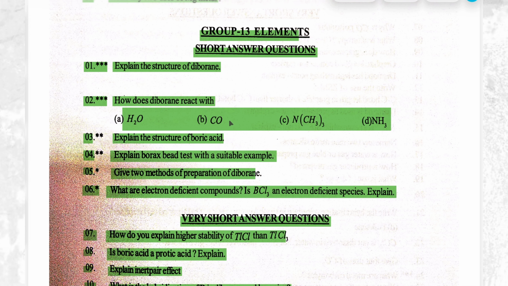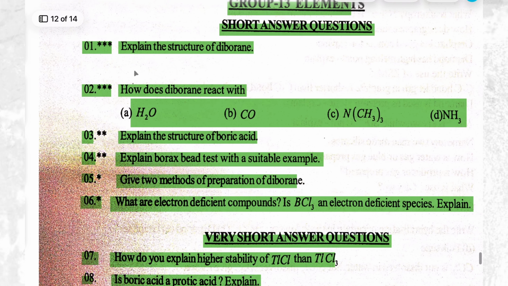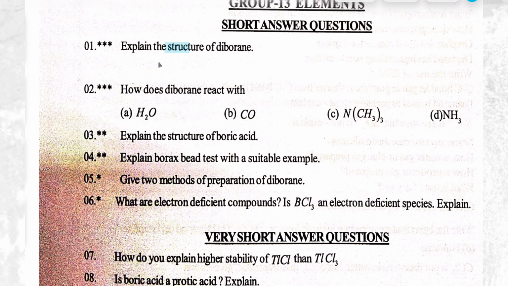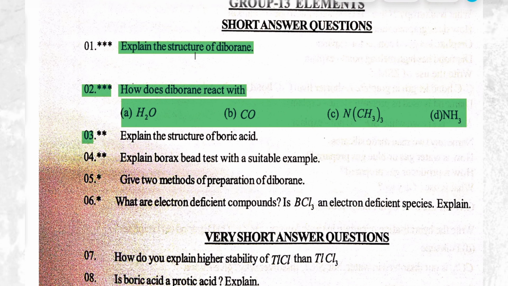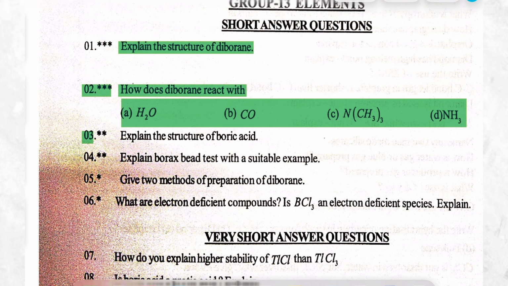We'll go for group 13 elements. So here we have two important SAQs. Compulsory. See, first one: explain the structure of diborane and its chemical properties. That's it. These two questions are one or the other. Sometimes they are asking the structure of diborane, sometimes they are asking properties or reactions, chemical properties of diborane. That's it. Compulsory question. These two questions are 100%. They are asking any one as a SAQ, right?